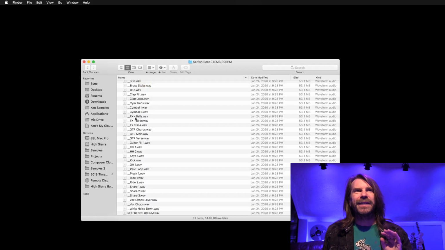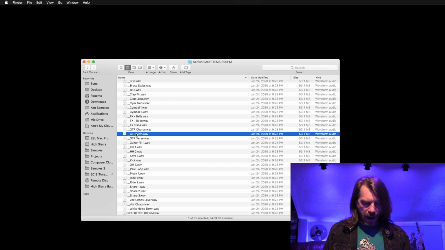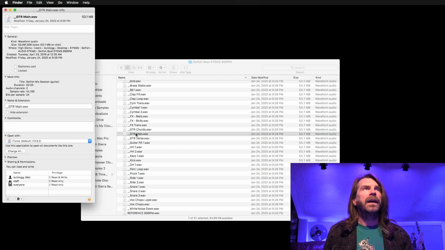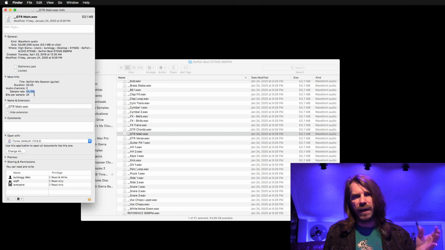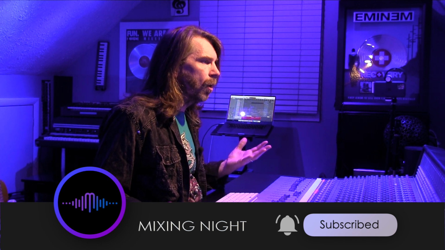Then I'm going to evaluate the stems and check the sample and bit rate. I can choose any one of these stems. It doesn't really matter. I'm going to highlight it, and on a Mac, it's Command-I. And that brings up the information box. Right here it tells you sample rate is 44.1 on these particular stems. If it was a different sample rate, it would tell you right there, 96, 88, whatever it is. And then bit rate is 24-bit. So the next step when I set up my DAW, I'm going to need all of that information in order to set up my DAW correctly.